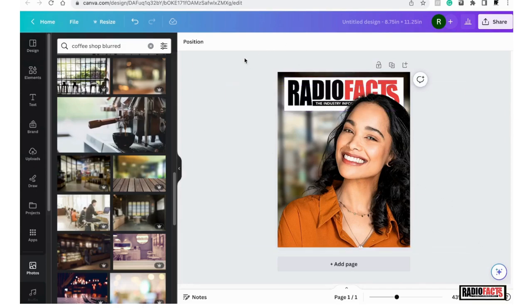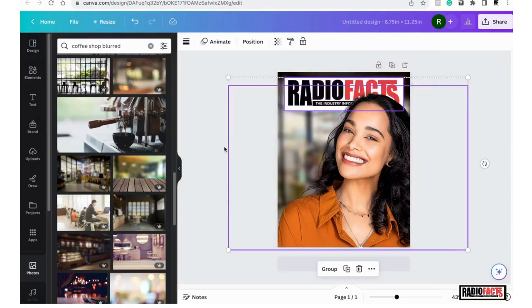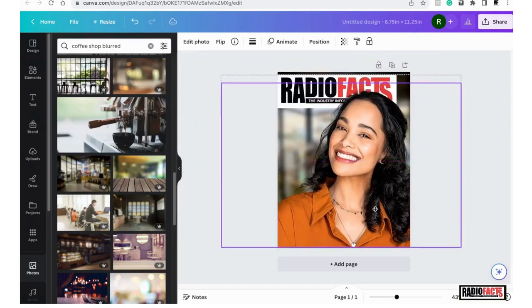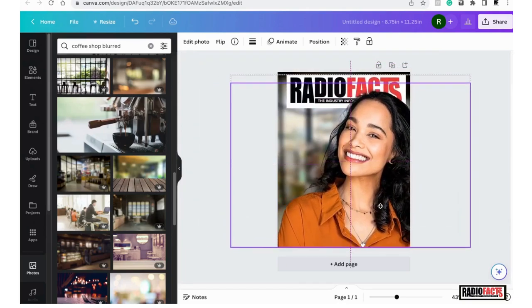Okay, so I'm going to highlight everything here, and I'm going to tell you why I'm doing this in a minute, but I'm going to lock all this, what we've created so far. I'm going to group it, because as you keep adding elements, you may have a situation where things start floating all over the place. You'll see what I mean in a minute, but if I move this right now, everything should move. Nope. It is grouped, but now it looks like just her image.